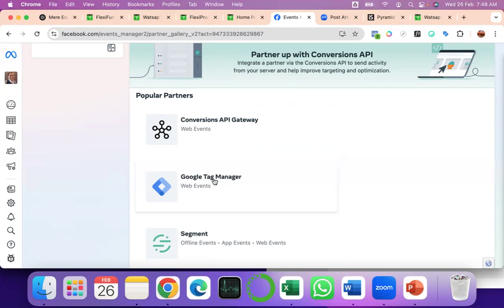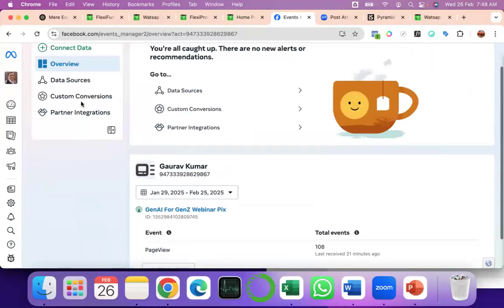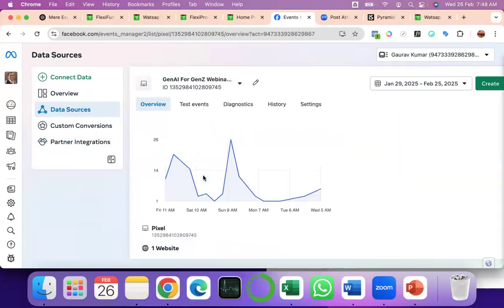So I have a budget of, let's say, 10 lakh rupees. 3 lakh I am spending on Google campaigns, 3 lakh on Facebook, and 4 lakh on Eventbrite. Once I get the results, I would have multiple graphs like this.